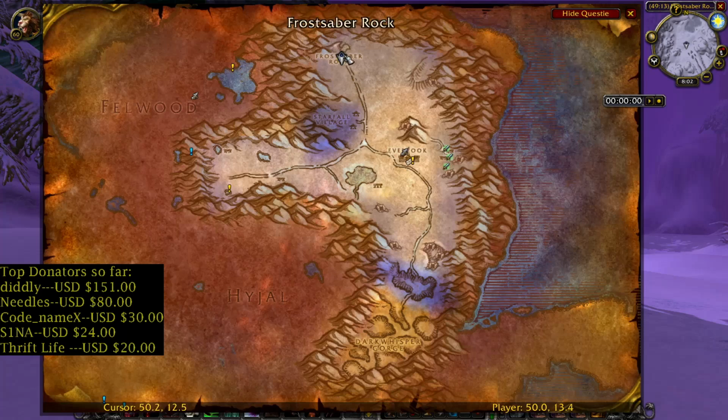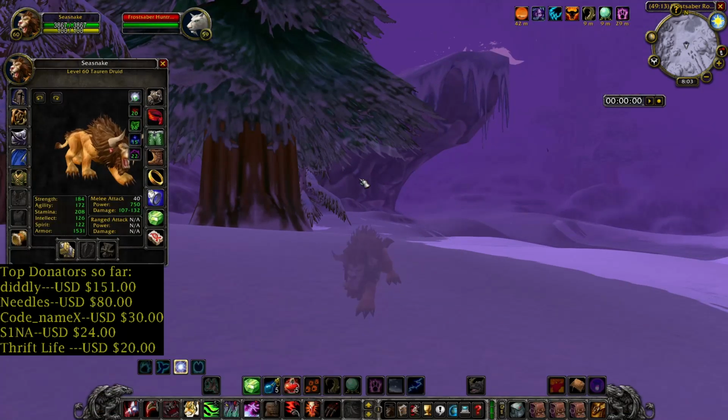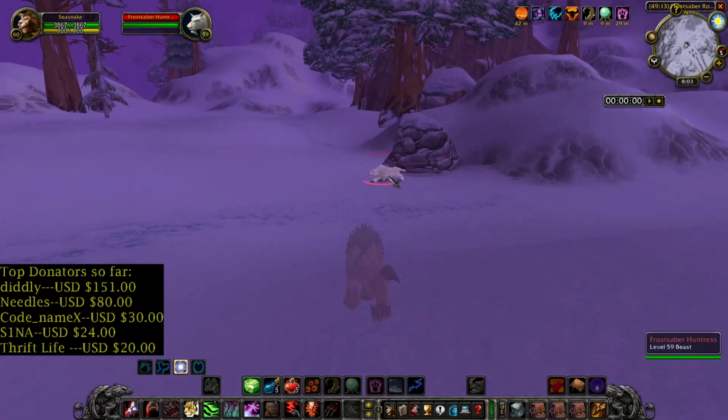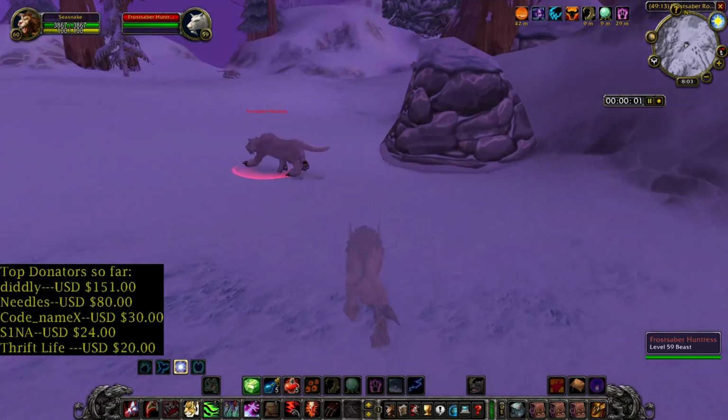Tonight I'm in Winterspring at Frostsaber Rock. I'm playing my Thorn Druid called Sea Snake and I'll be killing these Frostsaber cats. There are a few types of cat. Let's start with the Frostsaber Huntress. And let's start the pull.